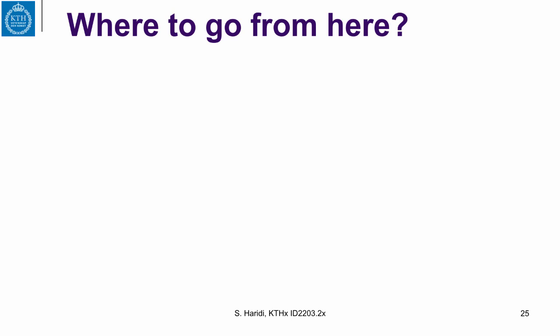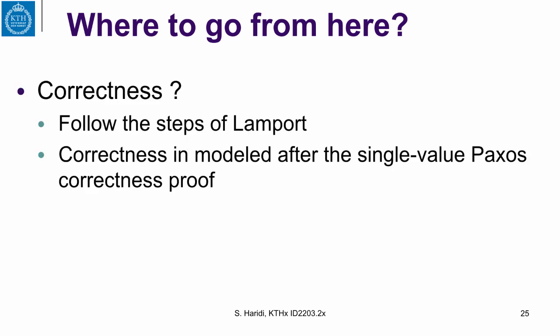We have two aspects here to consider. One is the correctness, and one is the efficiency. In the correctness, it's easy to show, and we're going to show in the next unit, that if we just follow the steps of Lamport when he defined the correctness proof of a single value Paxos, then the correctness proof of Sequence Paxos would be just modeled after that single value Paxos correctness proof. And it's extremely simple. And you will see that all properties that we just defined for Sequence Paxos will be satisfied.